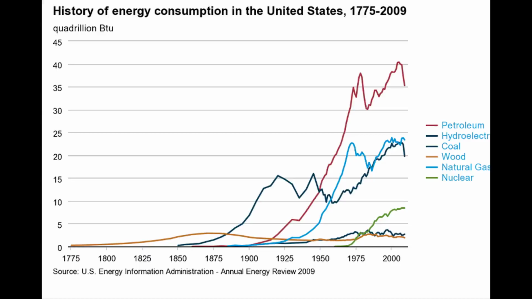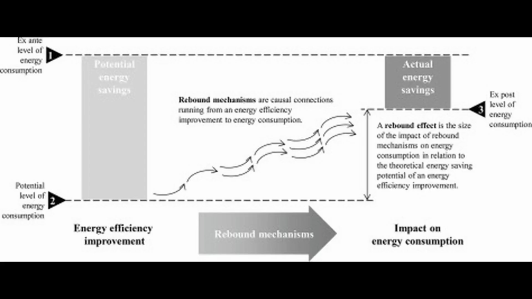However, Jevons paradox illustrates that when resources are used more efficiently, their effective cost decreases, which can actually stimulate increased demand and subsequently higher overall consumption. This contradicts the intuitive belief that conservation and efficiency automatically reduce resource use.